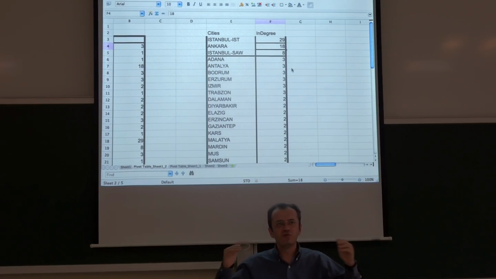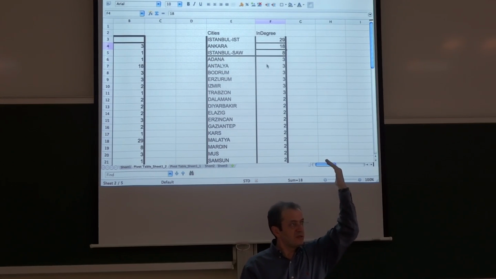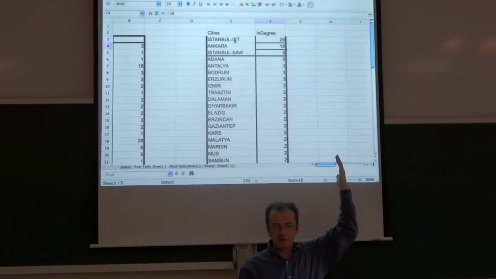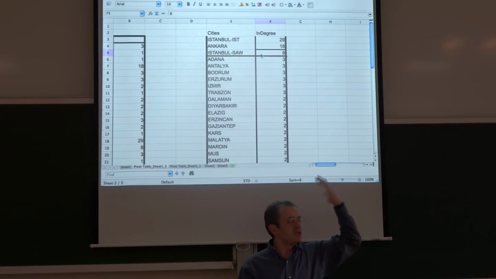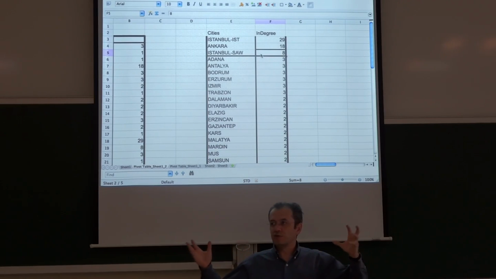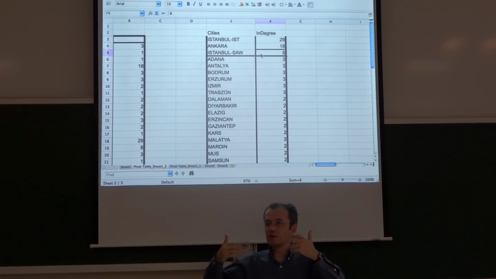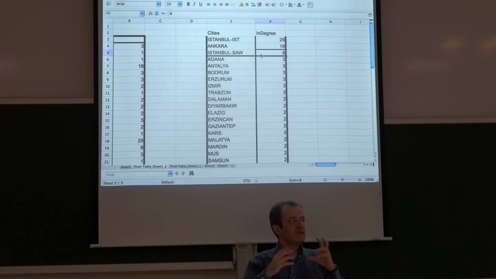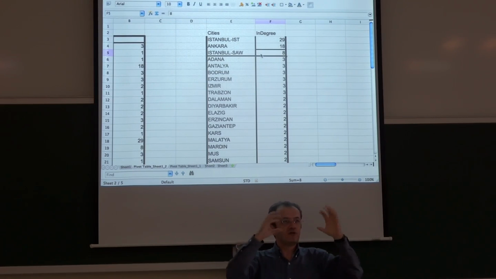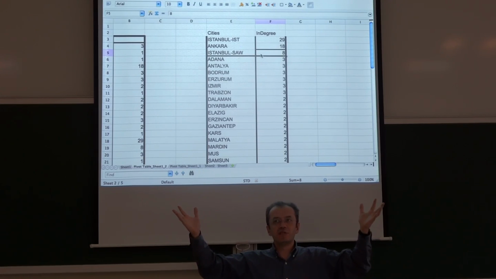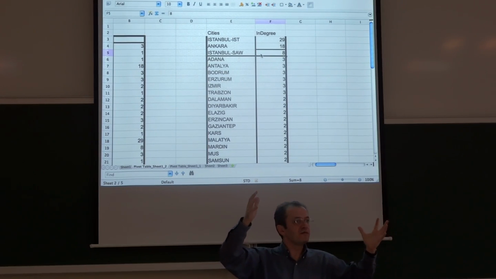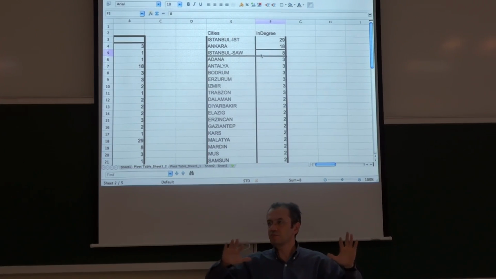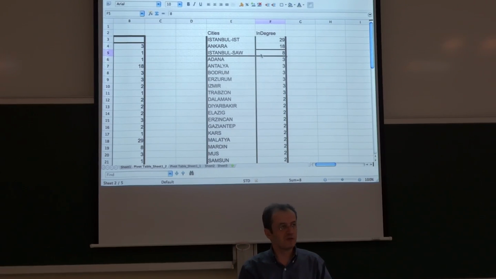And to do this is by distribution. So if I can show the degree distribution for Turkey, when you look at this, you see that Istanbul, especially considering there are 2 airports, is really way too big a city compared to the others. If I can show this, I can prove it to you by showing the degree distribution. It shows that this is a type of network where there is one node which is more centralized. And if I look at the German network, I will see that there are 3, 4, or 5 nodes that are more or less similar. So how am I going to show it? I want to show it with degree distribution.